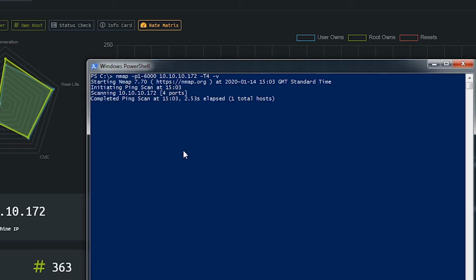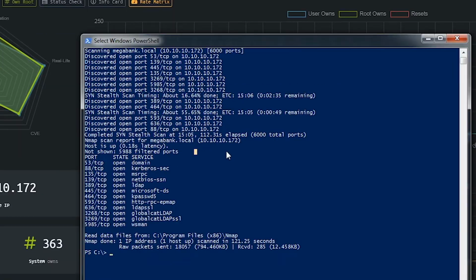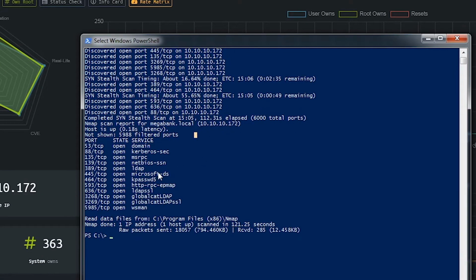If we don't find anything interesting, we would then move on. Or if we got stuck at some point, we'd then do the rest of the ports. But for now, because I've already done this machine, I know that we don't need to go above that anyway. So yeah, we're going to do this. So we're all finished now. Let's take a look at some of the interesting ports here.